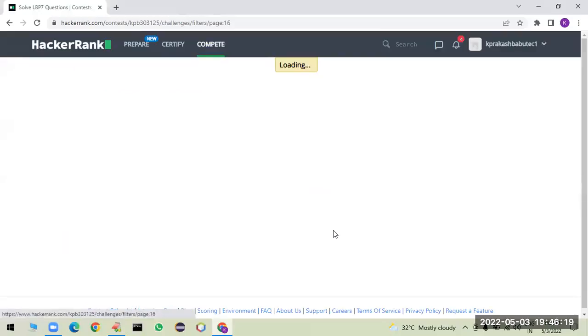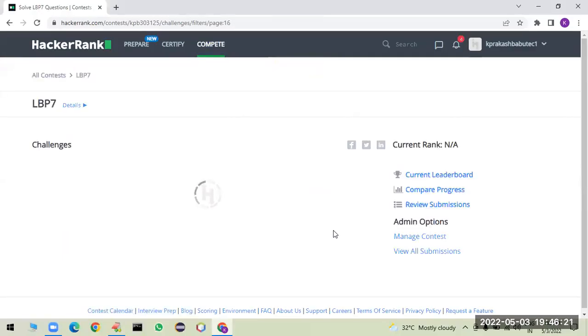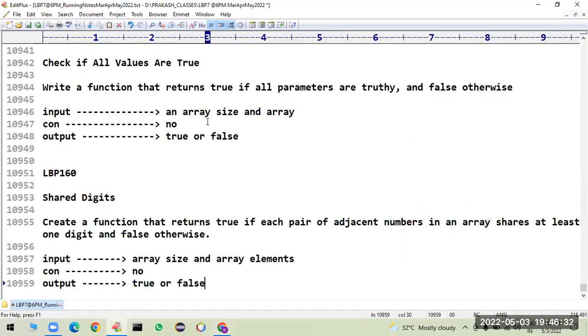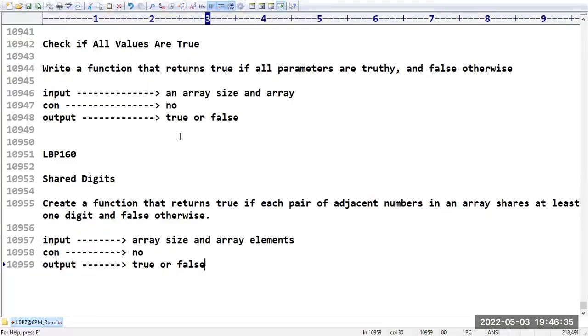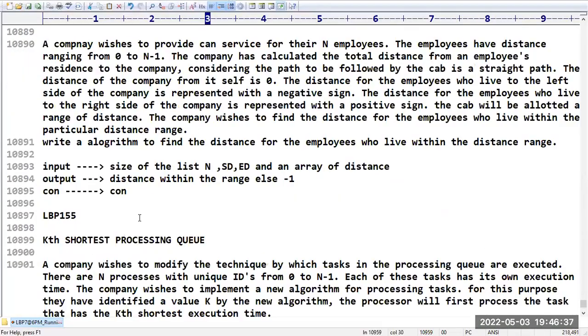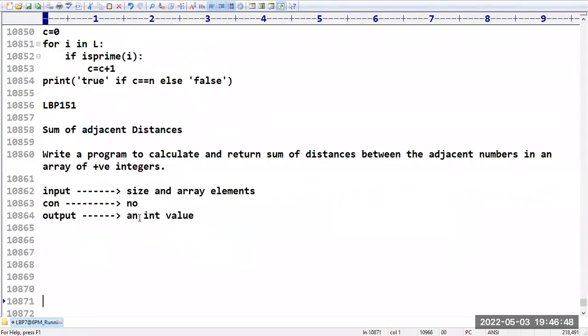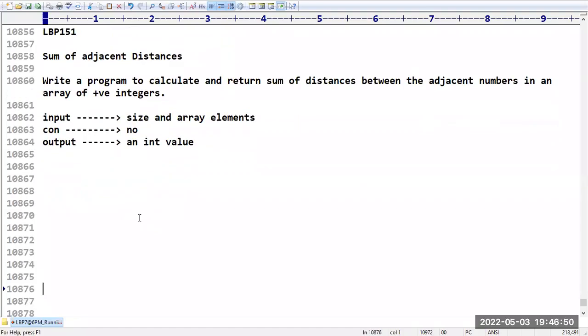Good evening, friends. After so many days, two batches are in this classroom. We are going to do the programs, and we already completed 150 programs. From 151 to 200, a combined class is going to be taken. From 200 onwards, as usual, the 6 p.m. batch should log in with their 6 p.m. credentials, and the 7:30 batch syllabus is going to be finished.